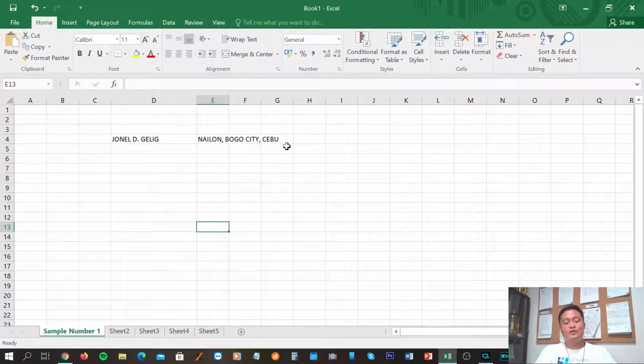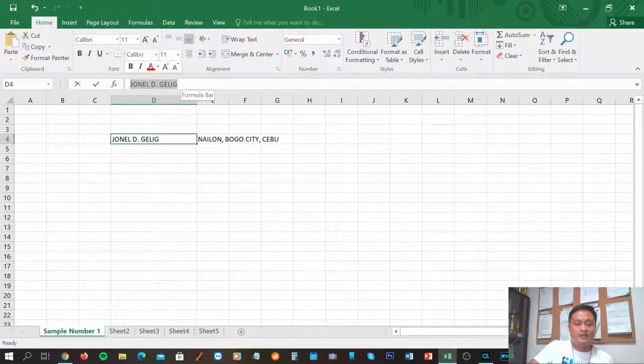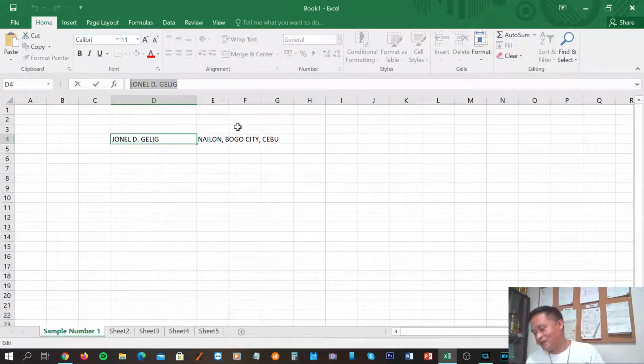Then you are able to see the entire data in day 4 after increasing the width. Okay, so that's it. The storing of data in a worksheet is per cell, and anything that you are typing in is being displayed at the formula bar. Okay, so that's it. Now, how to propagate cell contents.